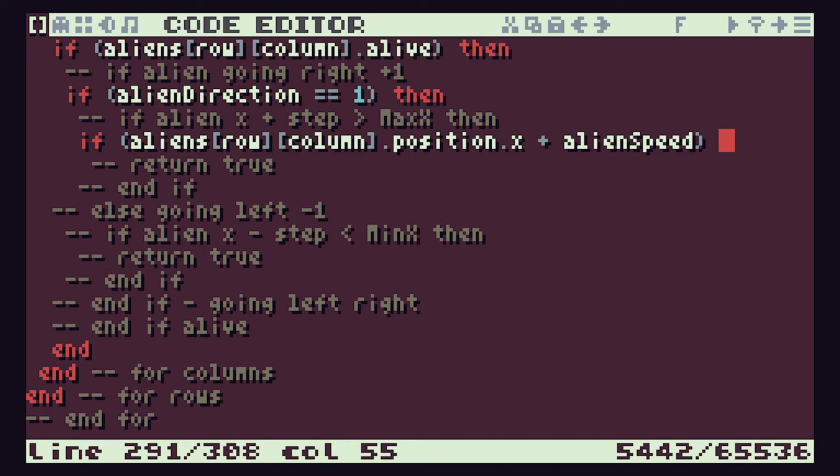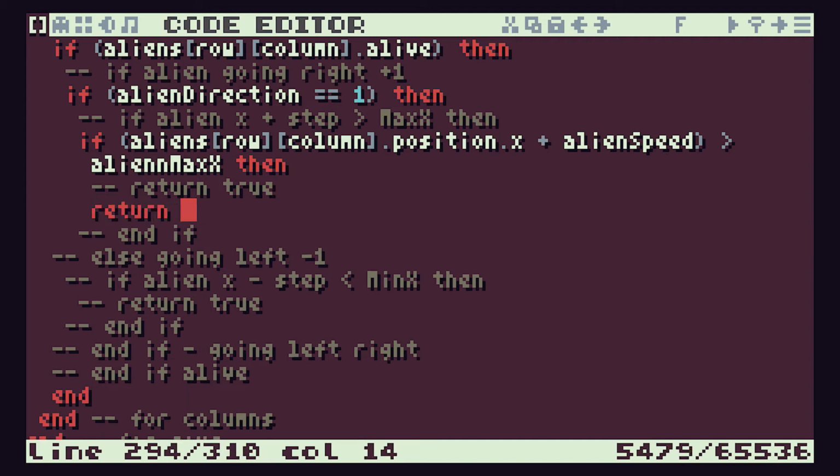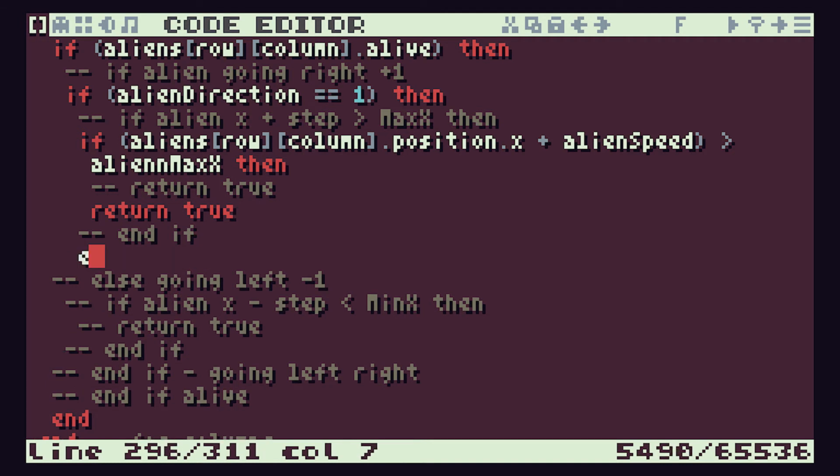And if that is greater than our alien max x value, then we have hit the side. So at that point we will want to return true, and we then want to end our if statement.